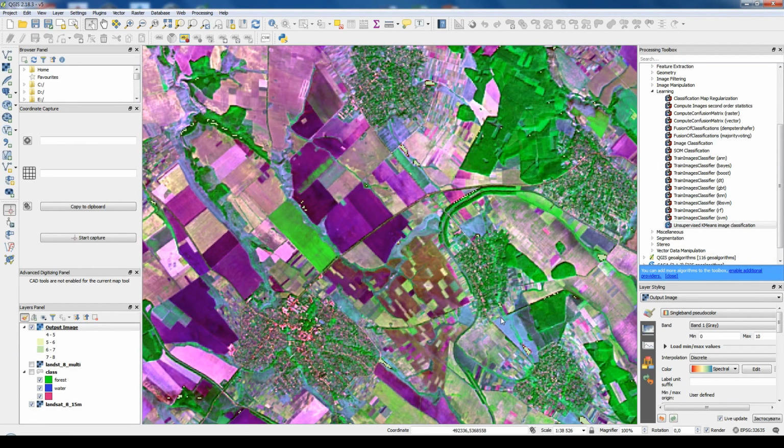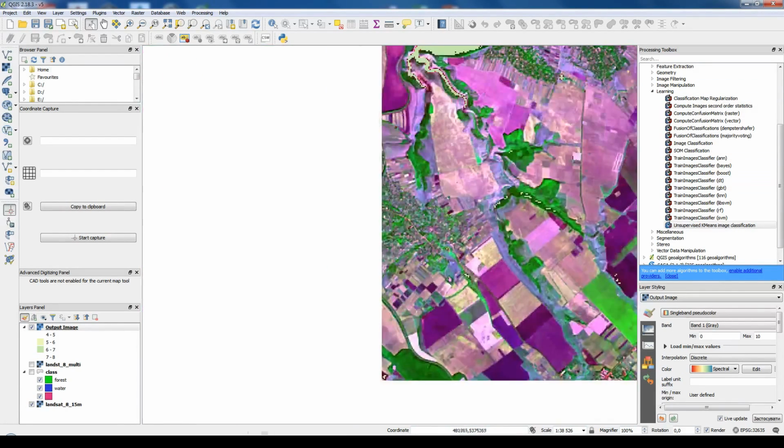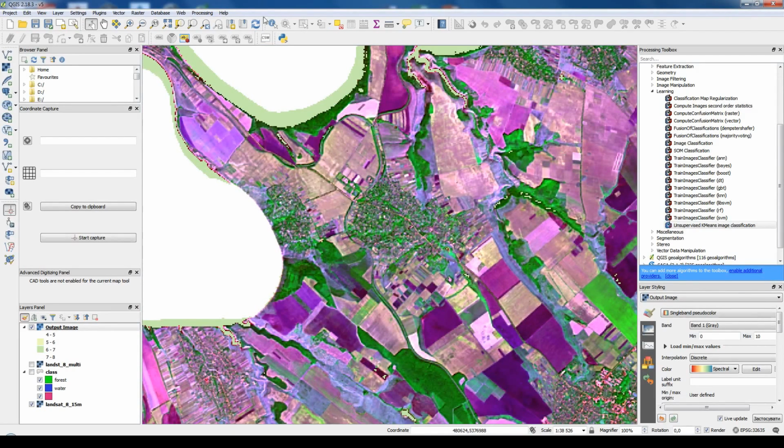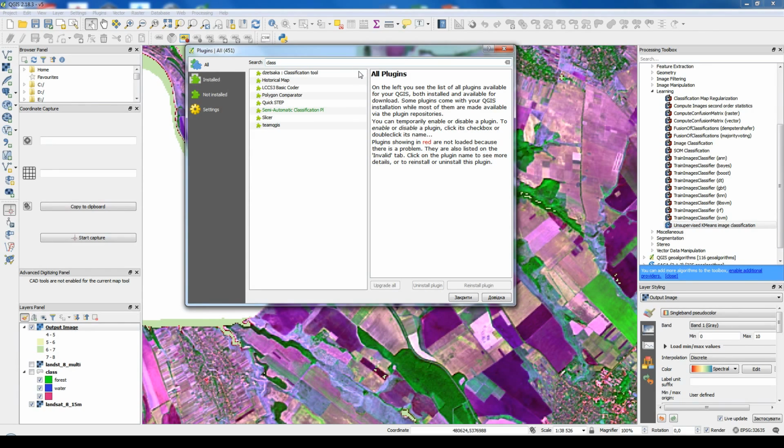There are a lot of options to do supervised classification in QGIS. We could use Orfeo toolbox using the train image classifier and then the image classification tool. Also, we could use some plugins in QGIS. I suggest using plugins because it's a lot simpler than training classifiers and gives pretty good results. So open plugins, manage and install plugins, and let's search for plugins that do classification. Type in class, and we see here some classification plugins.